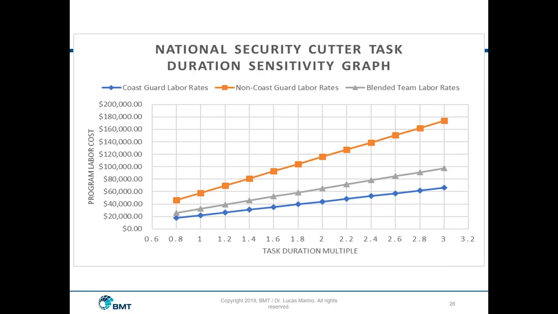And we broke it down into increments of the hours, 1 hour, 1.2 hours, 2 hours, all the way up to 3 hours. And we saw the cost of the non-Coast Guard labor rate at the 3-hour mark was significantly higher than the Coast Guard. And you could see that the blended kind of stays in control, right? It looked like a fairly controllable cost, something that was a little bit more appetizing, a little bit more appealing than, say, just strictly depending on non-Coast Guard labor rates. So the goal was to drive toward a blended approach until we could be fully self-sufficient.